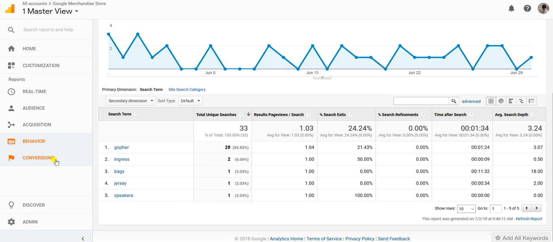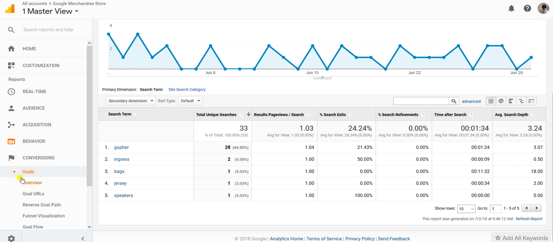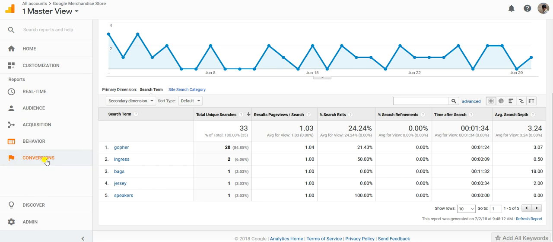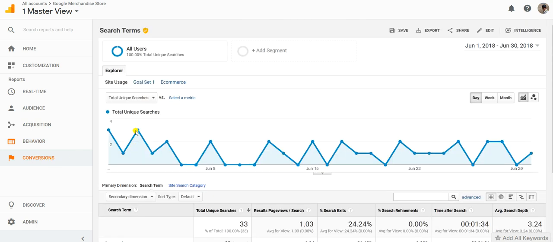Now, I'm not going to go deep into this. I'm only going to touch on it. We mentioned earlier about goals, that you can set up goals to measure different things like purchases or newsletter registrations, or if people are viewing certain pages. And within the conversions report here, you can see how those different goals are performing. Now, as your blog grows, you're definitely going to set up goals. But for now, as you're just starting, you're probably not. But if you do, then you can view that here within the conversion reports. And that's all we're going to look at for this tutorial.